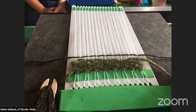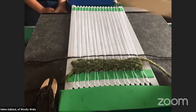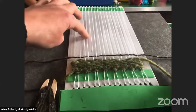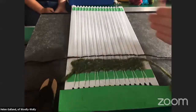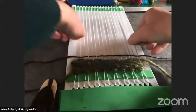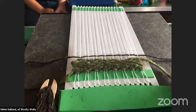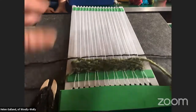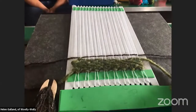I'd always wanted to weave, and I could weave on a rigid heddle loom, which is pretty much the next step up from a card loom. It raises and lowers alternate warps. But I didn't know how to read a weaving draft, which is kind of the instructions for how to warp a loom and which warps to raise and which ones to lower. So it was really good that she could teach me that. And so I can now write my own patterns, or I can read any pattern and follow it. So that's been a great step in learning for me.